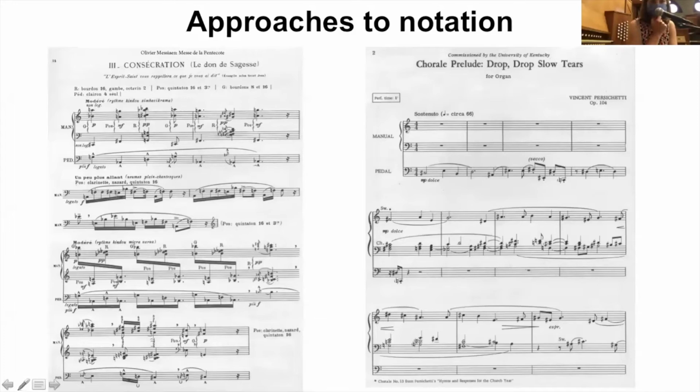But the thing is, when you play Messiaen, you do often have to interpret it for the organ that you've got. So Jonathan's right that there are changes and adaptations that you have to make unless you have a very specific style of instrument. And then the Persichetti, he took a very different approach. He did notate manuals, so what's clear in Persichetti's score is that you can see the foreground and background, because he notates a solo by indicating the swell is going to take the one voice and the choir will take the accompaniment voices. So that's very helpful. And then he uses hairpins to indicate use of swell box.